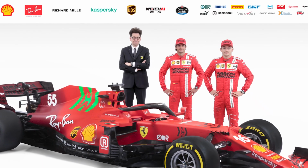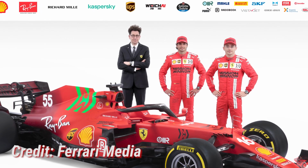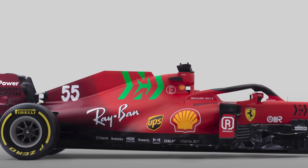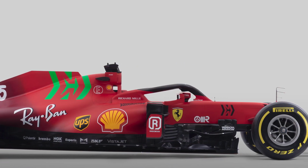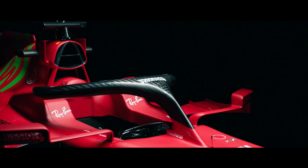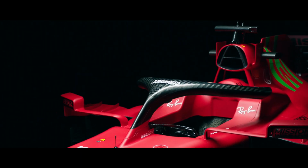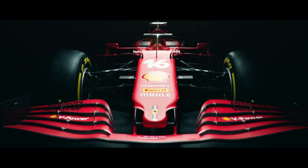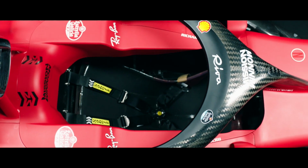Ferrari, the SF21. And finally we have the Scuderia, and as of recording this, they've just launched their 2021 car, to mixed reactions to say the least. It's no surprise to see the classic Scuderia red, but there's a splash of green in there, leading to comparisons to a Christmas tree, which I don't think is what they were going for. The nose of the car has also got some attention, but either way, Ferrari won't care as long as it does the business on the track.